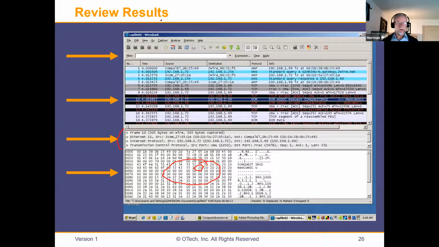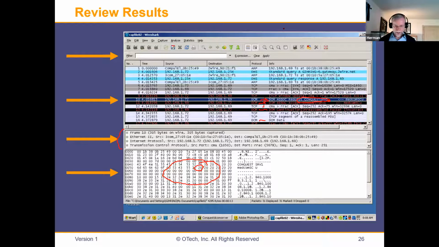So for example, if you look at this arrow, and I'm not sure what you can see, but basically this says this is a DICOM associate request from Metcom to Conquest. This is the PACS, right? And here's a DICOM associate accept, right? And there's some other junk in between, and there's a DICOM continuation, and there's some DICOM data, right? So here's the top level, that's where we're interested, and we're looking at the TCP packets, right? Okay, so I just had to give this introduction, otherwise you might get lost easily.